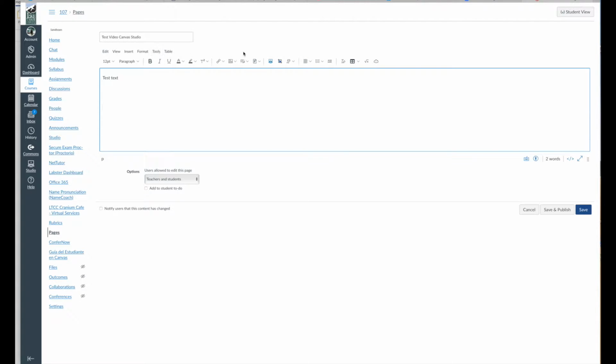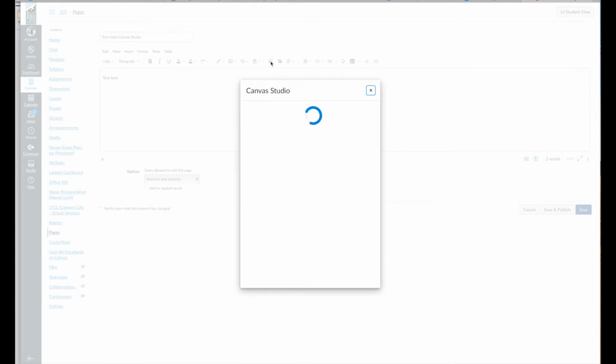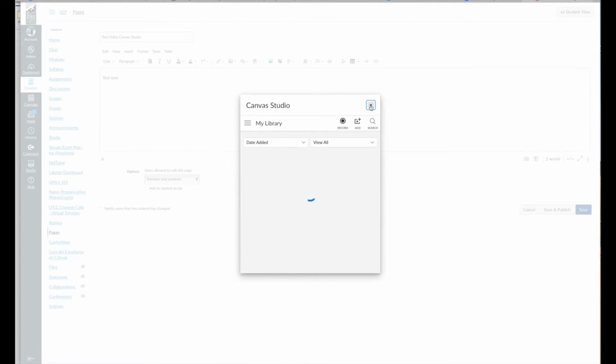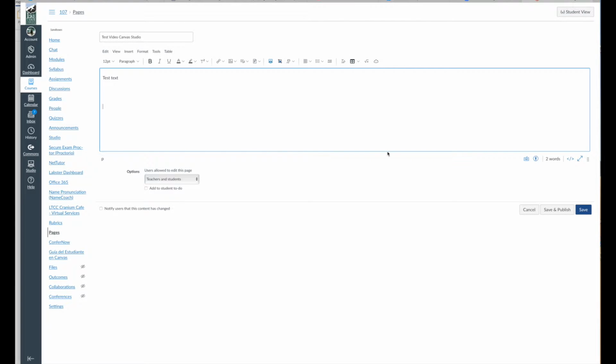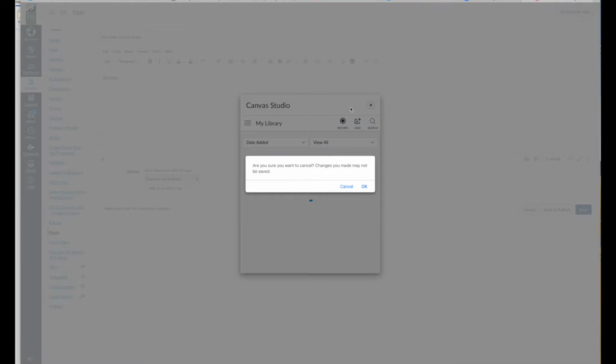And by the way, some of the tools in the Rich Content Editor have changed, and I'm actually looking at them now and forgetting myself. So you're not alone. I got used to the old one like you did, and now the new one is here. So there's a couple different places typically. Let's see if that's true. So under Apps, you could choose Canvas Studio, and your collections will come up.